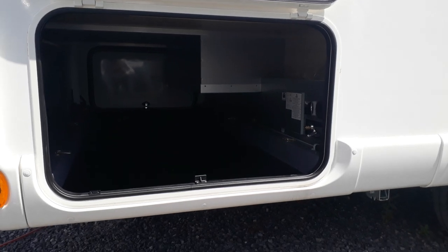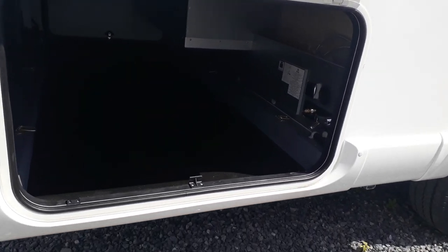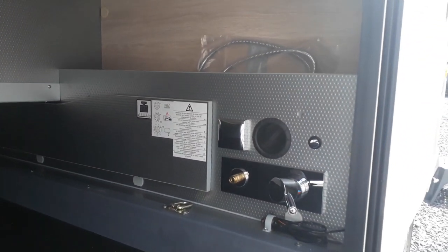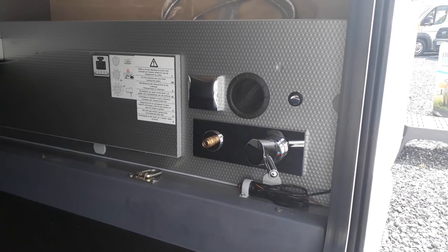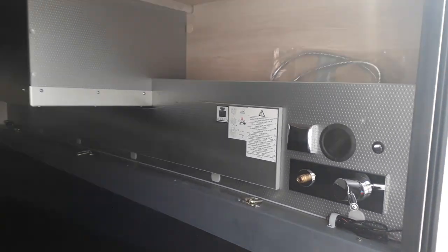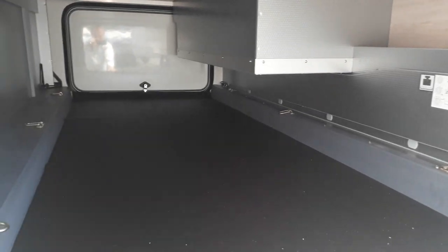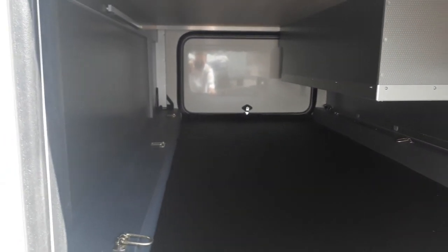You don't get a garage with a rear lounge, but you do get this locker which you can fit all of your chairs, tables, barbecue — whatever you want to put in there. You've also got an external shower and socket there, which is handy for washing off after the beach or cleaning your bike. There's an electric socket too, so if you want to use any electric kit outside just plug in there — really good idea.